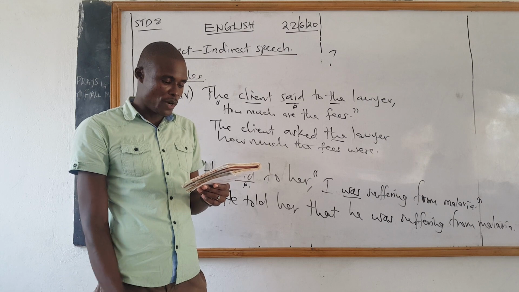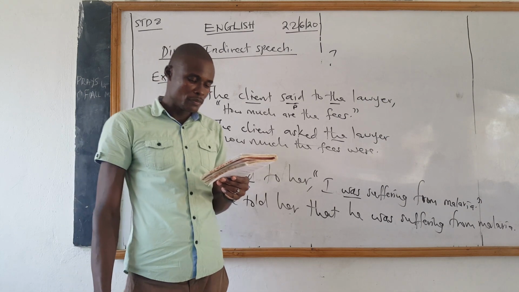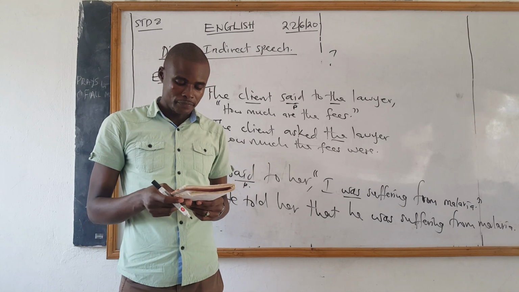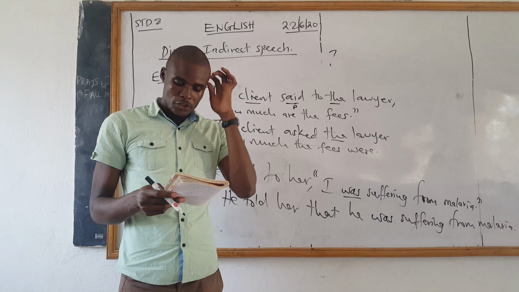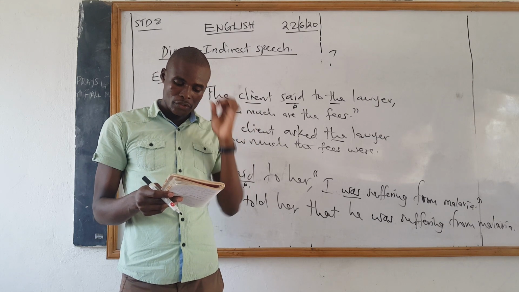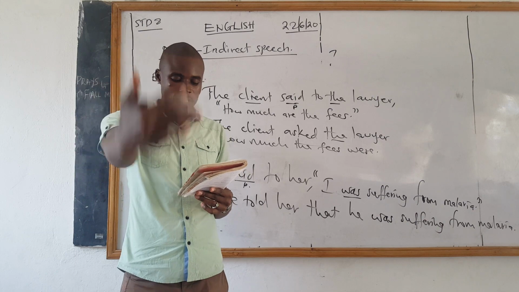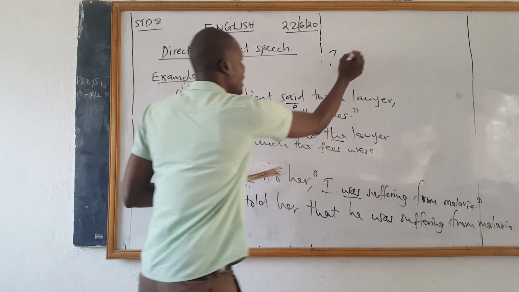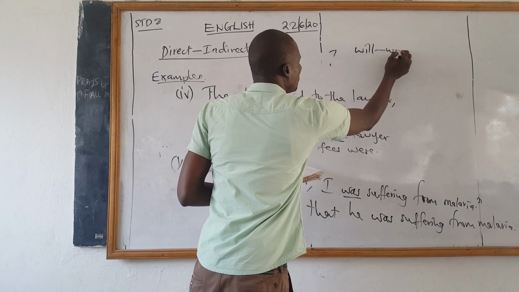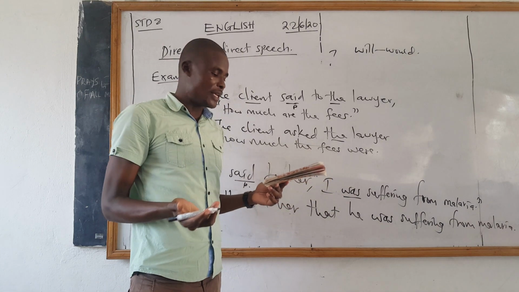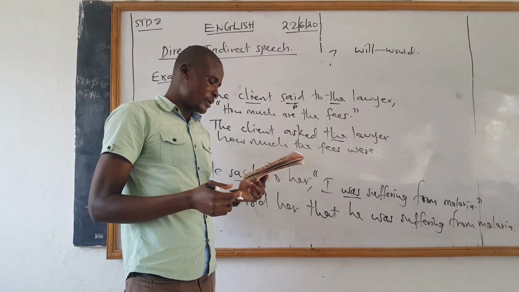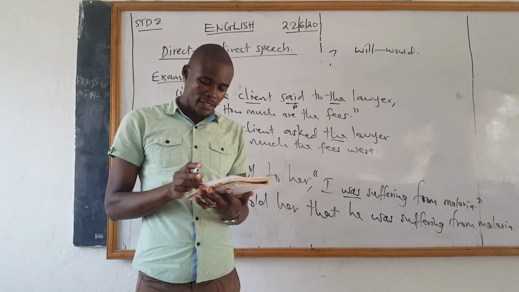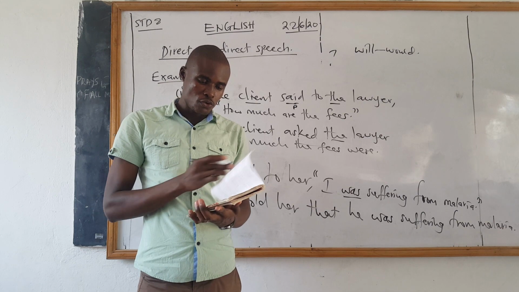The last one before I give you one. Mrs. Nancy said to him, beginning of quote, "John will come at 2 p.m." So we can see that "will" is the future tense. So Mrs. Nancy said to him that John would. So "will" changes to "would". In that manner, you can see it very clearly. Mrs. Nancy said to him that John would come at 2 p.m.